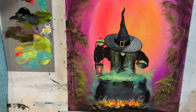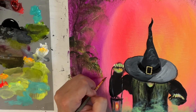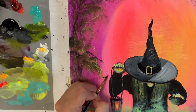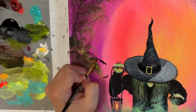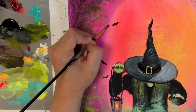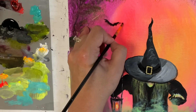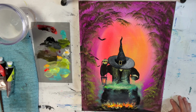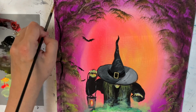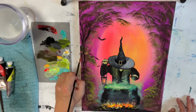And just check this over and see if there's anything else. There's a little black spot here, and I'm just going to make it look like there's some bats. Maybe one here too. Few little bats like that, and finally come in here and add a few more silhouette branches and tree trunks.